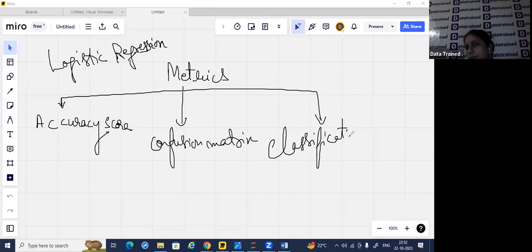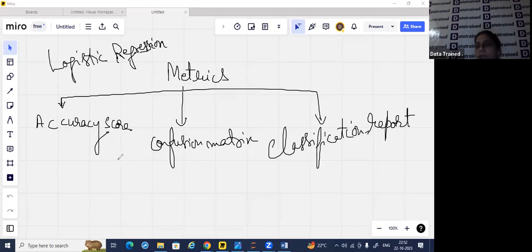These are the three basic metrics which are required for logistic regression.